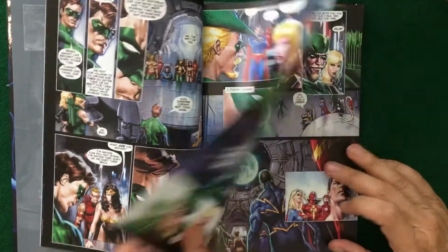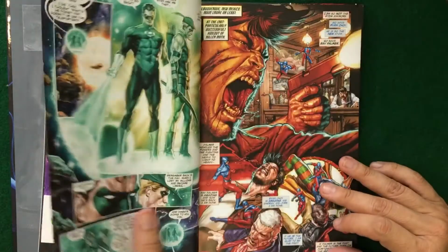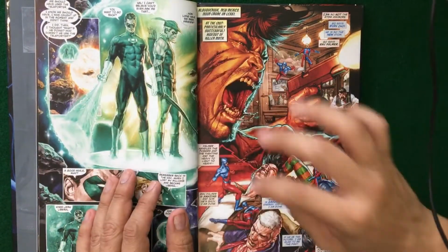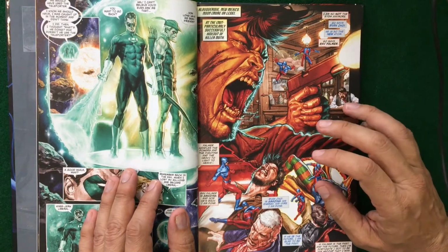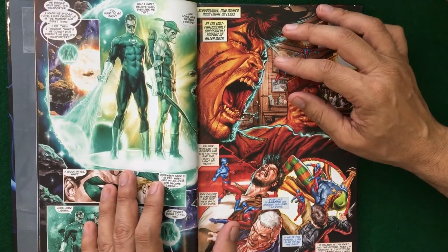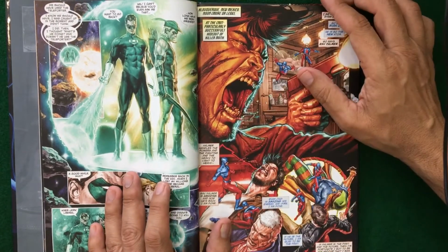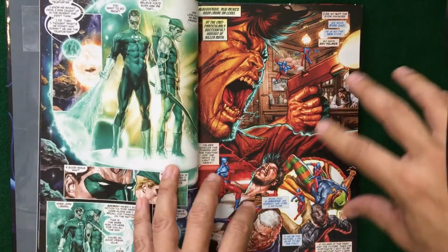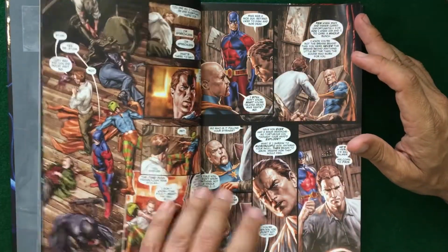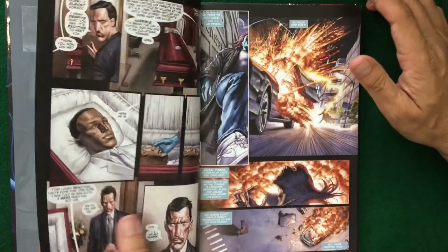But some of the stuff I do like a lot, especially these first pages. This is where Green Lantern and Green Arrow are coming together. There are a lot of moments where Robinson puts in little nods to history, all these little things that happen to them. And I like that there's historical segments in this, that it references their history. I think that's important. It makes it cohesive. I dig this. And I was like, okay, I'm excited.